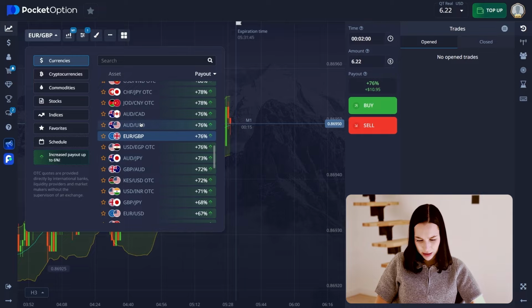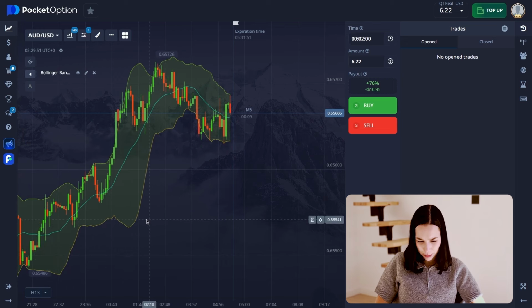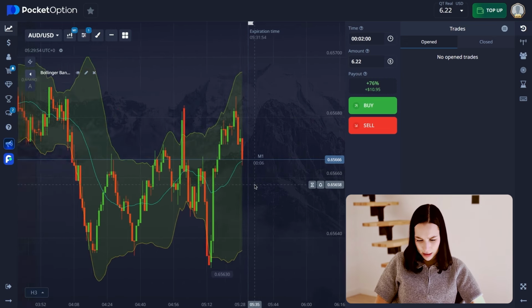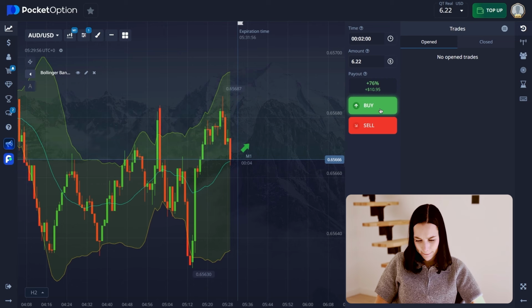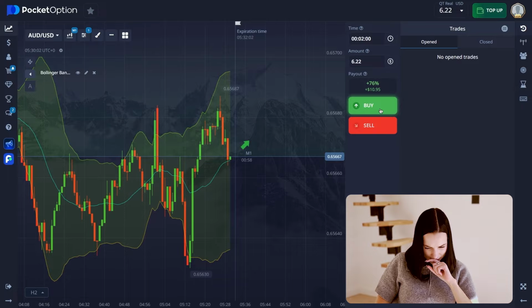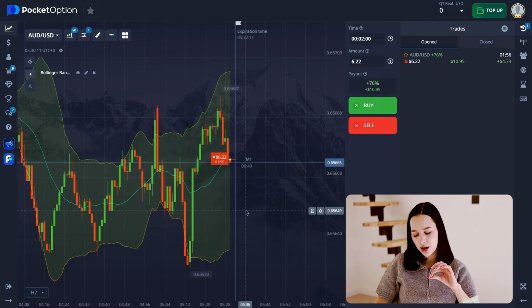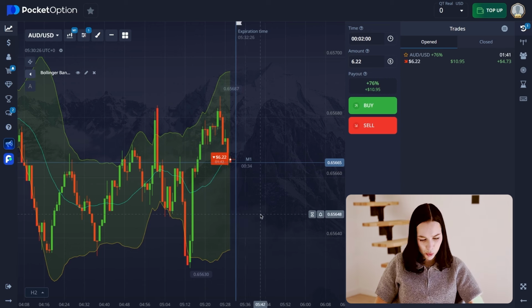For example, Australian dollar and USD. Check it on M5. Okay, we come back to M1. Here, let's open. That's kind of risky, but still. Yeah, I'm waiting for a good entry point. Okay, here we open a sell trade for 2 minutes, because here I was waiting for the price to cross the middle Bollinger Bands line. So now we can already confirm that this is a pretty good start of the downward trend. Okay, now some correction, but we're just going to wait and talk about this one more.